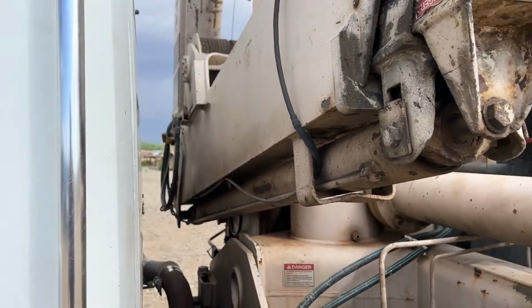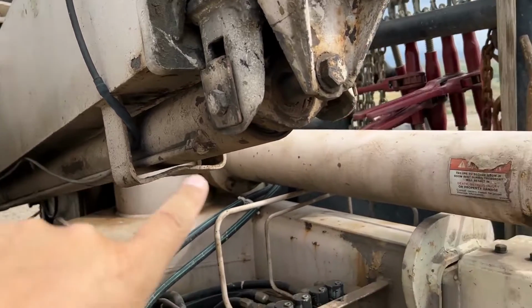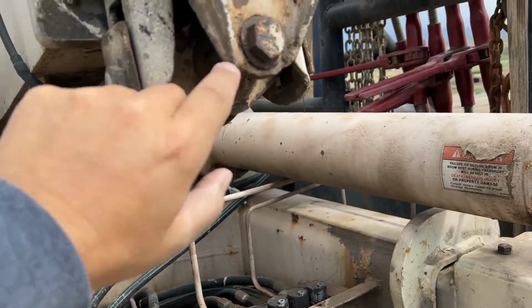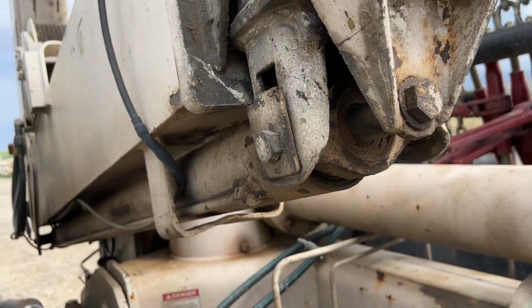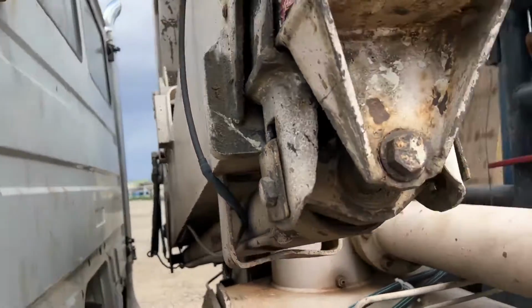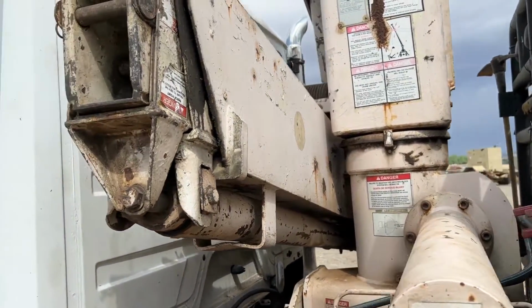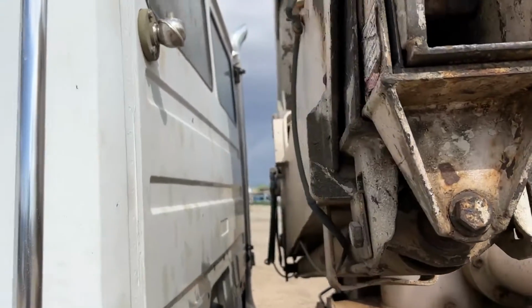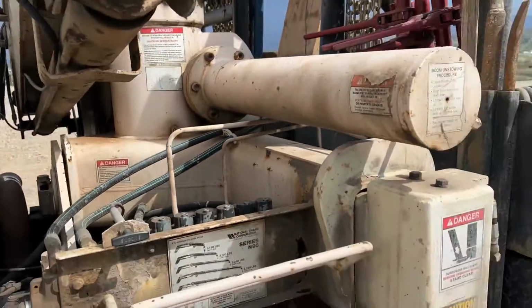He also told me he's rebuilt most of the cylinders on the boom, with the exception of this one extension cylinder. It has not been rebuilt. And then I mentioned in the video the winch that's on the boom right there. It leaks oil out of the hydraulic motor. You're going to have to rebuild that hydraulic motor. The winch, we did not show in operation. It will operate, but boy, it just spews oil everywhere. So he chose not to show that in operation whenever we were doing this.